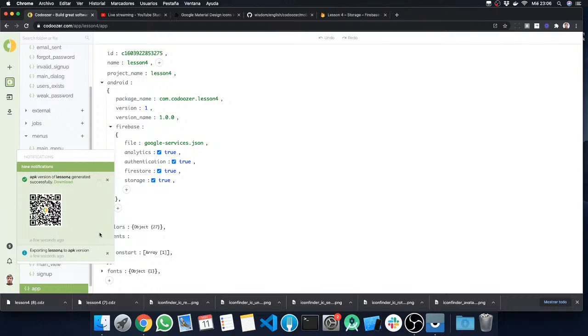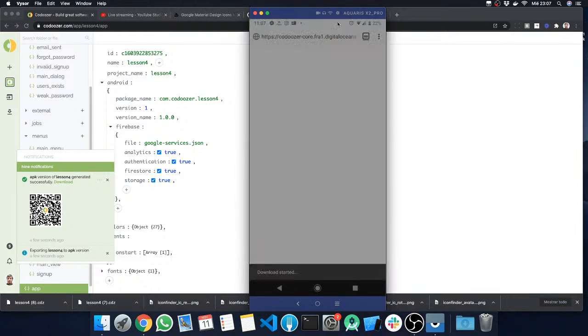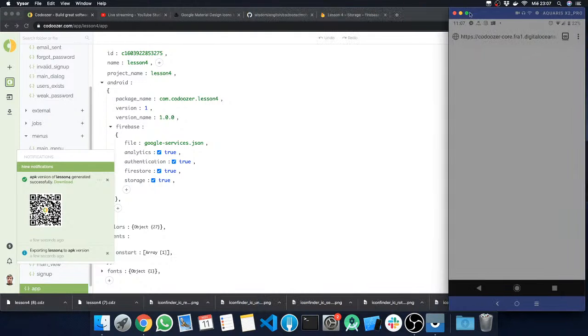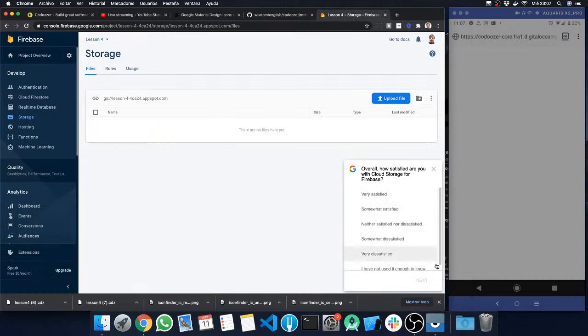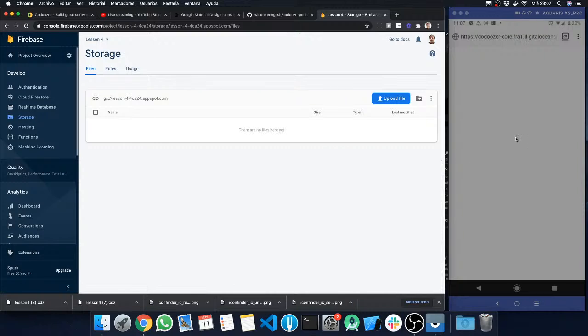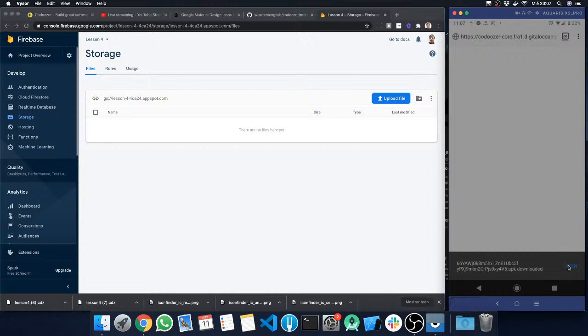Okay, so I'm going to scan the app, download it. Let me show you. Well, now let's do this smaller. I don't know why Visor keeps having my dark mode phone open.